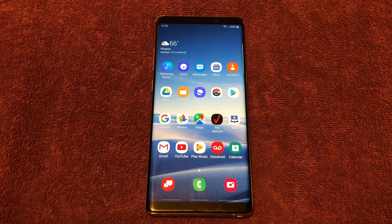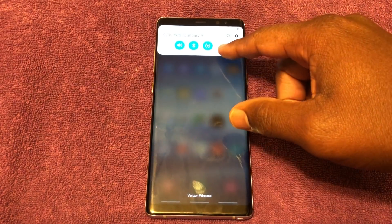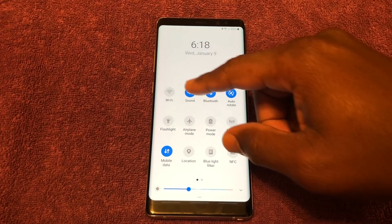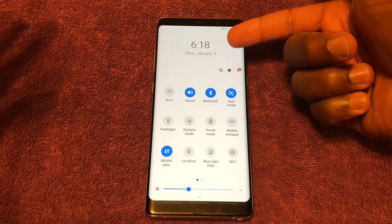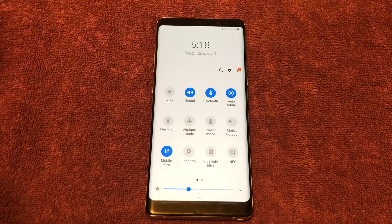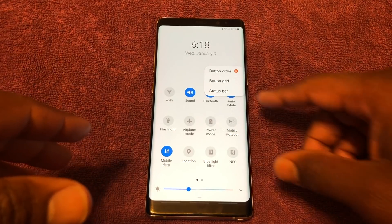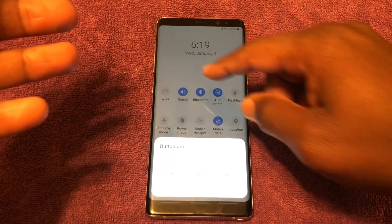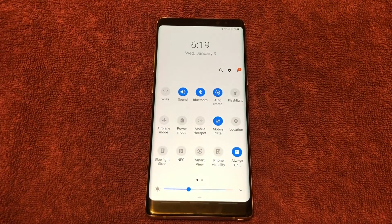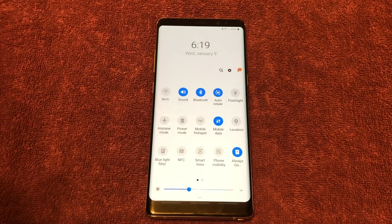Another example of simplicity and color: if you pull down the notification shade, the size of the icons has increased, so it's very easy to tell what's what. You also have your time front and center, the date very easy to find, your brightness slider down here, and options to change the buttons as well. You can also add buttons, and now you've got a 5x3 grid versus what I had before.